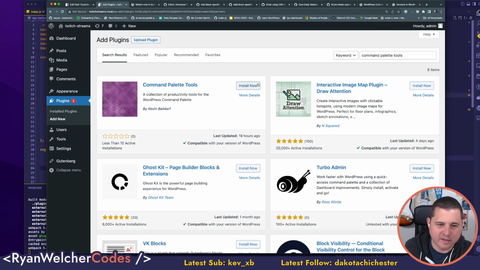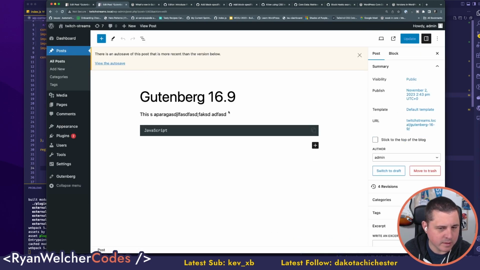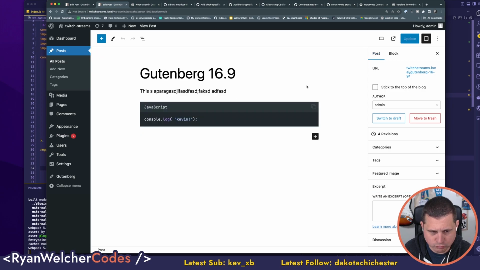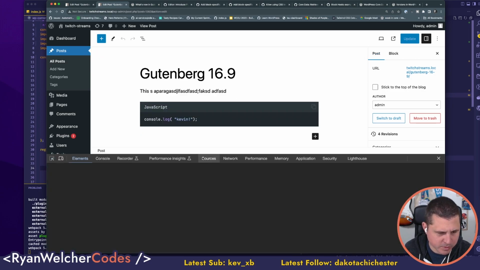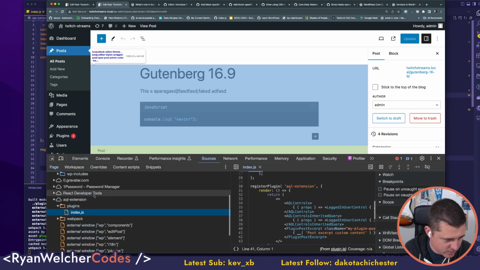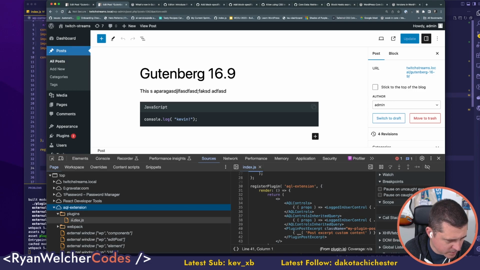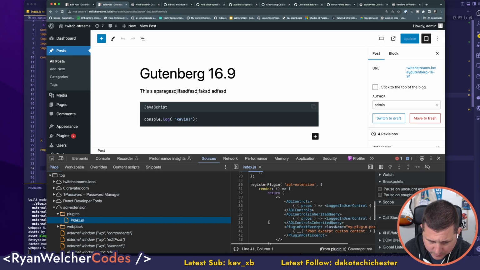There he is. There we go. Okay, I'm gonna activate that. All right, so if we come back here now to our posts, and we're gonna look at this, and I look at the excerpt. Maybe just make sure I'm not doing anything stupid. Sources, I should have. Oh, yeah. Cool, extension, plugins. Yeah, it should be right there. Did I pull it in from the wrong place?